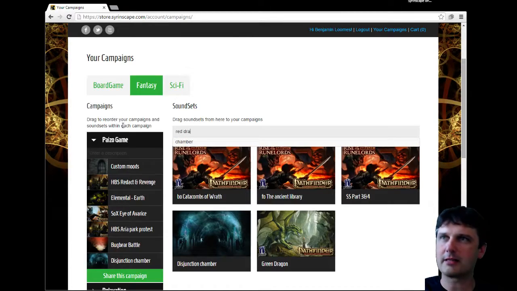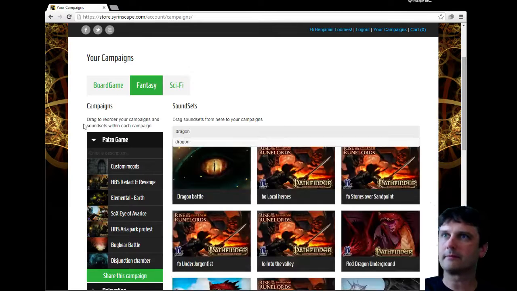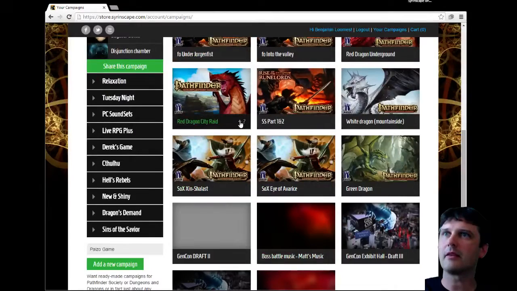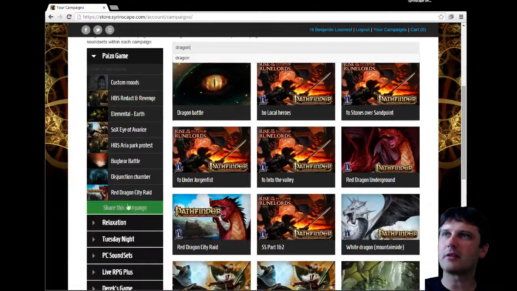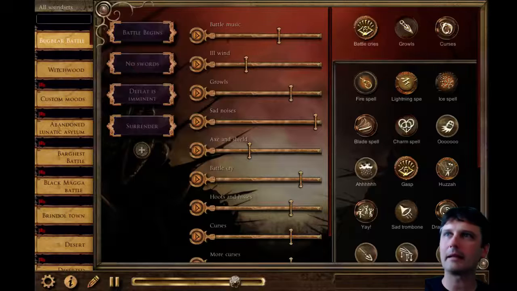And of course there has to be a dragon, so I'm going to bring up the dragon. Yep, there's all my dragons, and my favorite dragon is the red dragon, and the sound is an outdoor sound, so it's Red Dragon City Raid. That actually then will automatically sync over to Syrinscape. I don't actually need to save or whatever, but what I might have to do is now when I bring up Syrinscape, there it is.